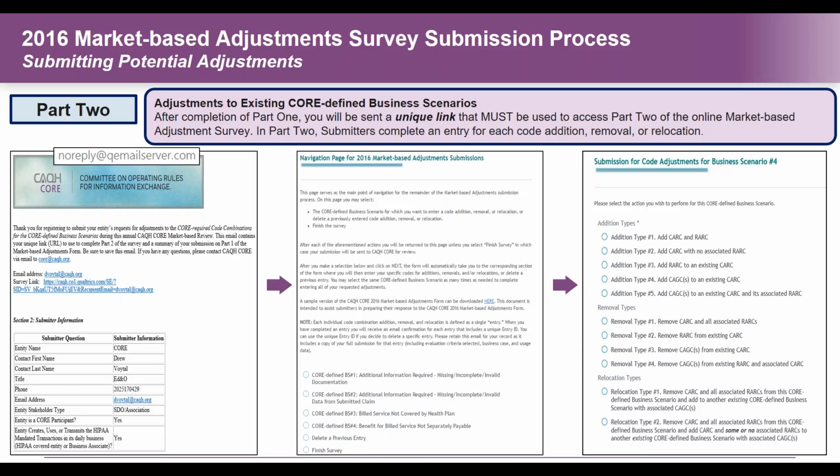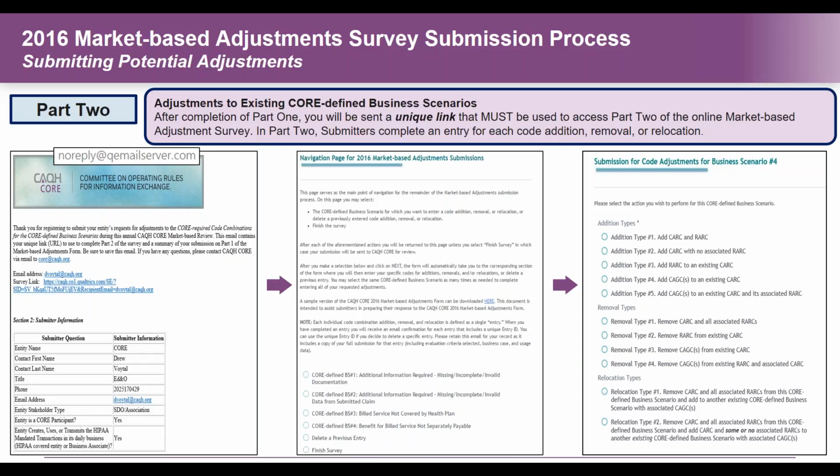From here, you can select to which of the 4 core-defined business scenarios you want to submit a code combination adjustment. You can also select if you want to delete a previously entered adjustment, or you can choose the Finish Survey option if you are done with all of your adjustments. If you select a business scenario, it takes you to an adjustments page where you select the type of adjustment you want to enter and then can submit it.